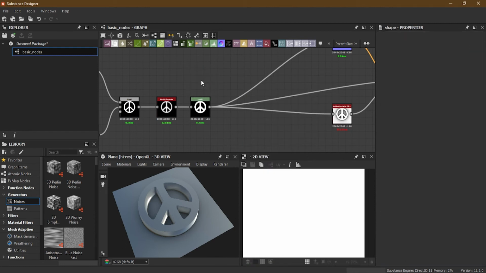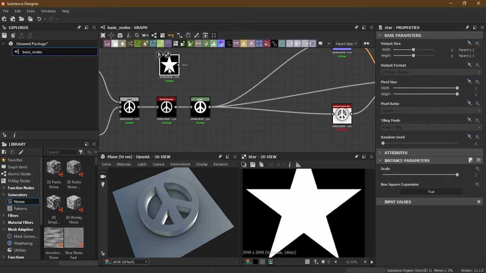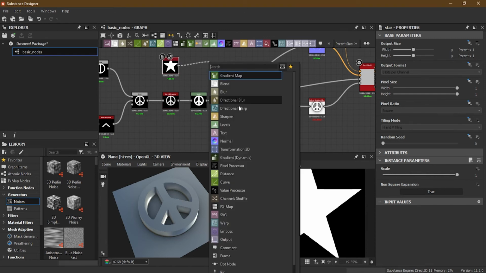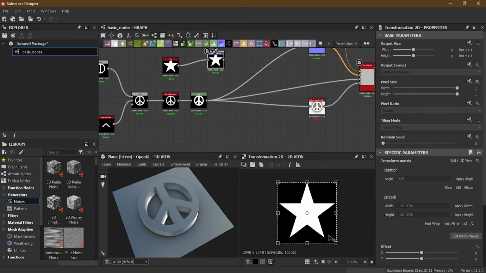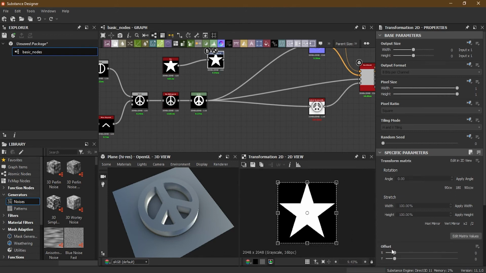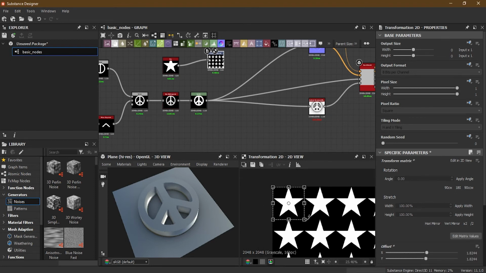Or let's do one thing, let's bring a star shape. Let's connect this to transform 2D with the shift key, so that it remains as it is.